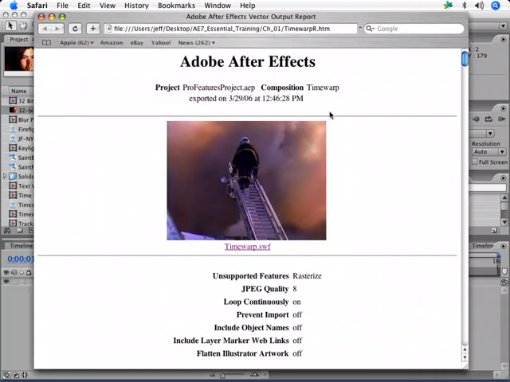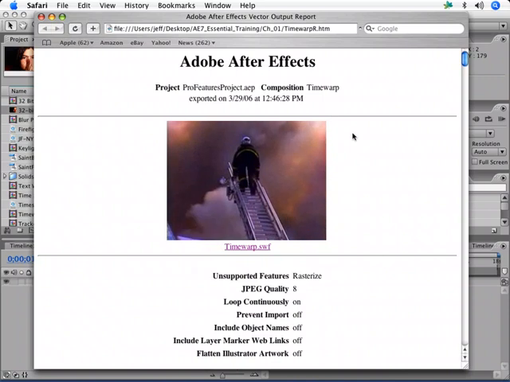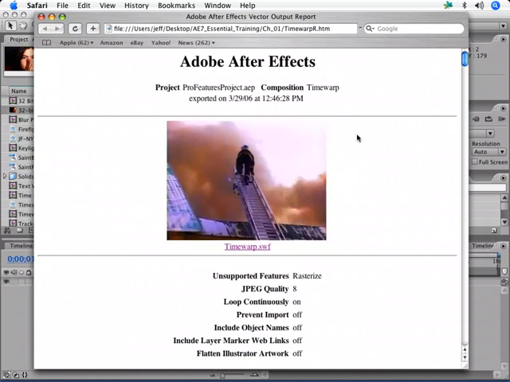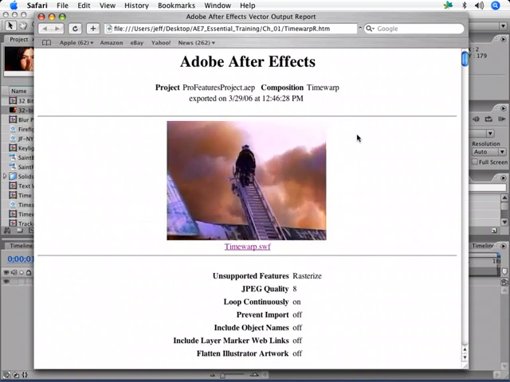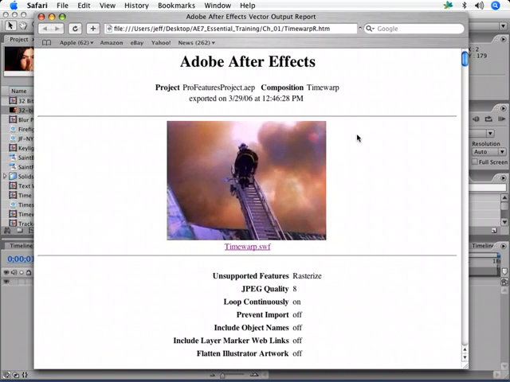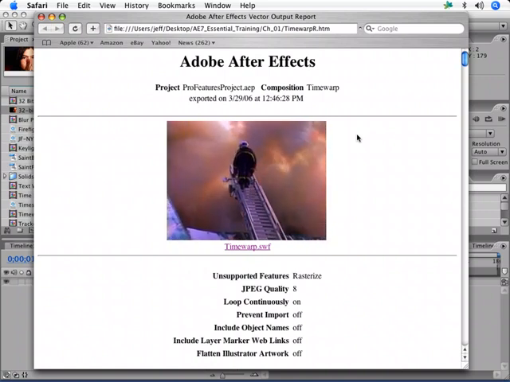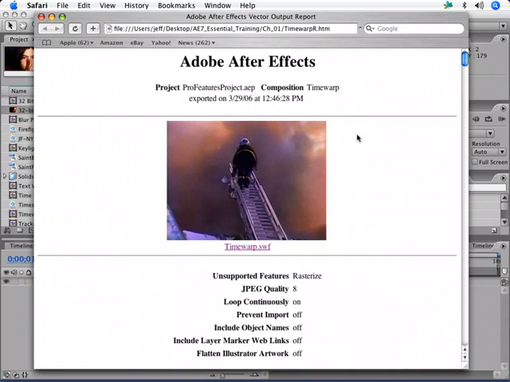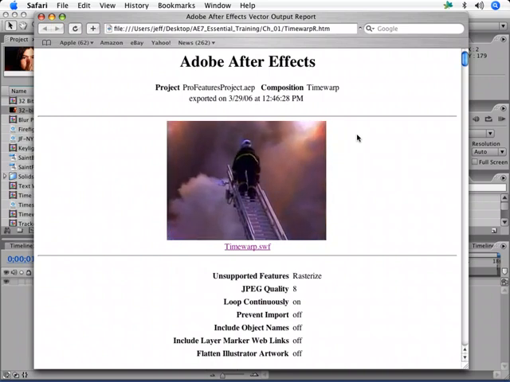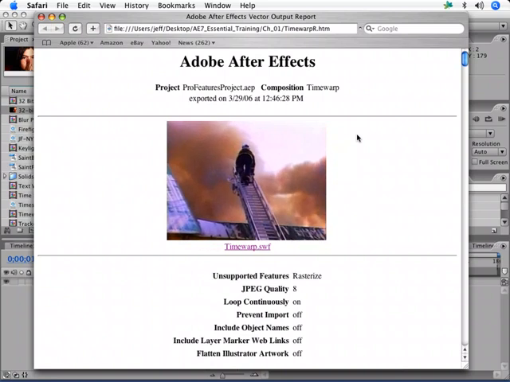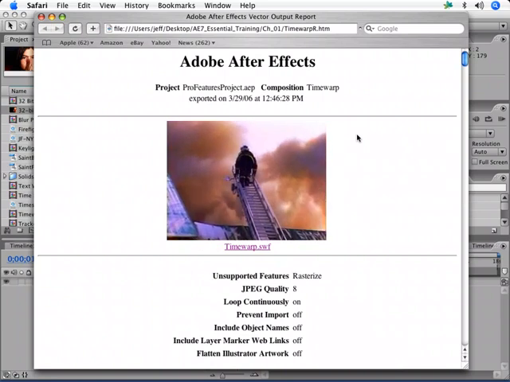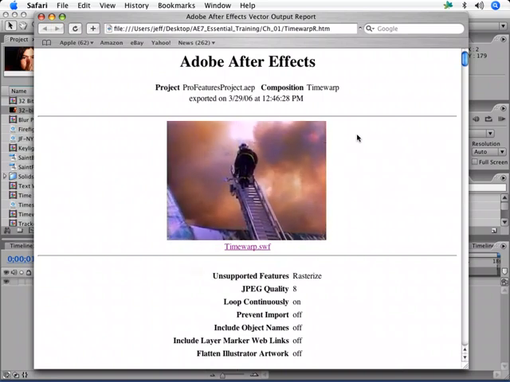Now, you can also work with HDV footage. I don't have a sample to show you here, but if you have native HDV from a Sony HD cam, it will work with that format, as well as Camera Raw, which is really great because you can go with 32-bit with your Camera Raw as well if you have still images directly out of your high-end SLR camera.